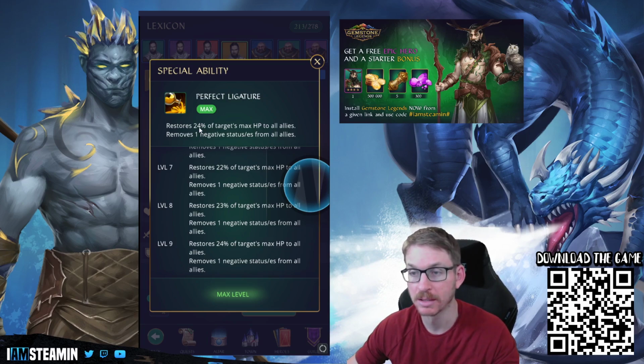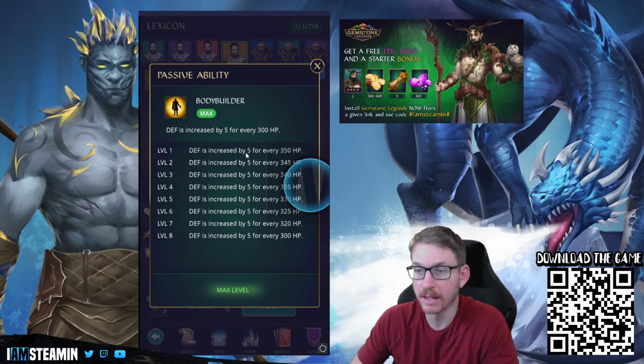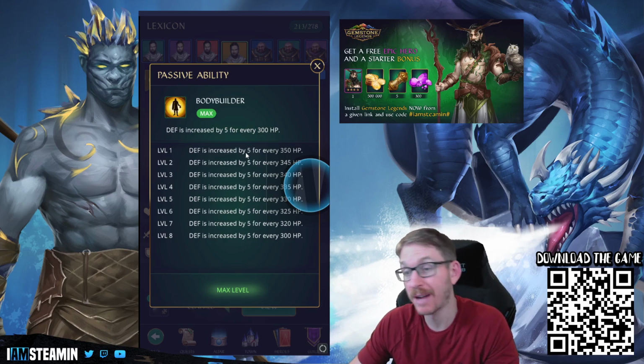So he's a cleanse and he's a heal, but he's also got this incredible passive here, which is defense is increased by 5 for every 350 HP. Now there's other abilities in this game which say like, oh, you might gain accuracy for more HP, for more crit rate, but this is straight up HP and defense are the 2 things that keep someone alive in this game. And the fact that he's getting a bonus from defense and from HP straight up just to begin with, but then he's getting another boost to his defense on top of it for having more HP, so he's just going to be super tanky.